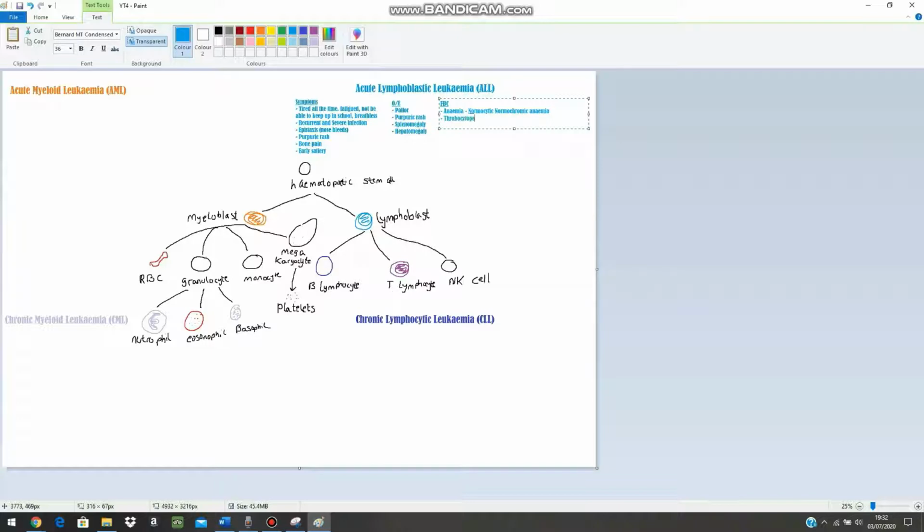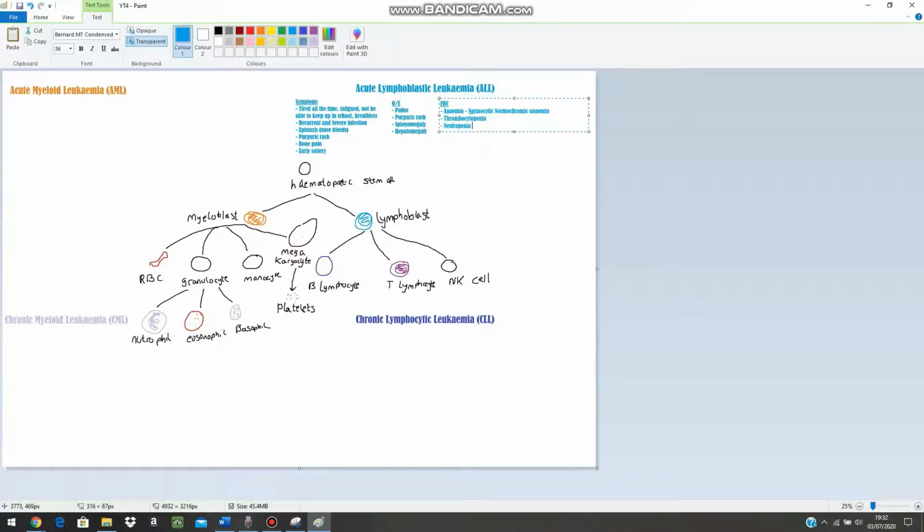We may also see a thrombocytopenia, as we simply are not producing enough platelets as we are not producing enough myeloblasts. We may also get a neutropenia, as again we're producing less myeloblasts, thus we simply can't produce enough granulocytes. So this is what often leads to the severe and recurrent infections that we were talking about earlier.